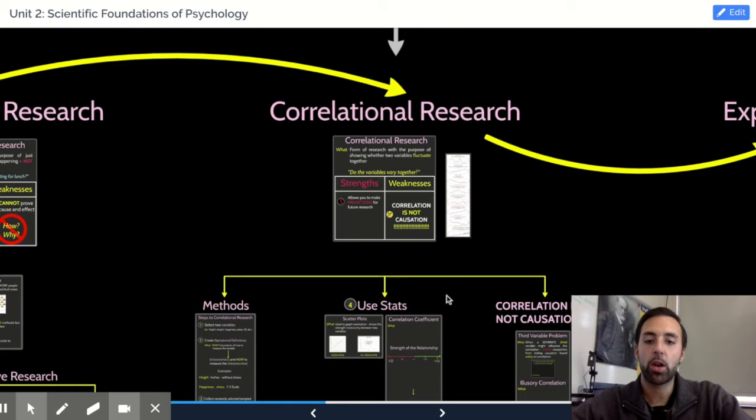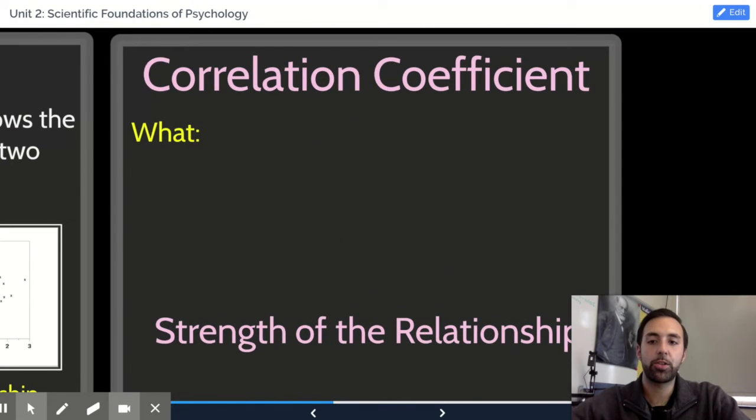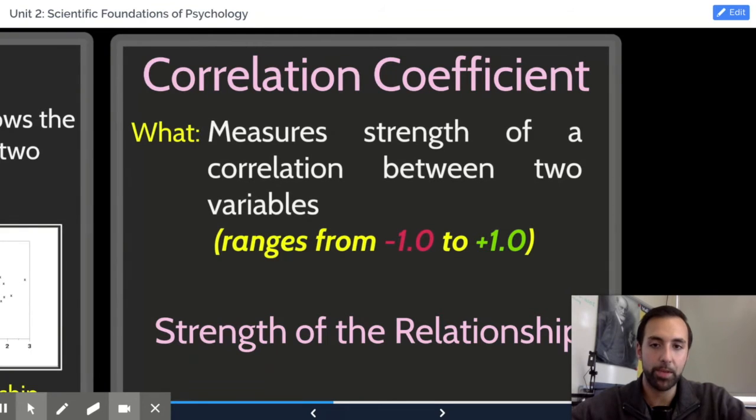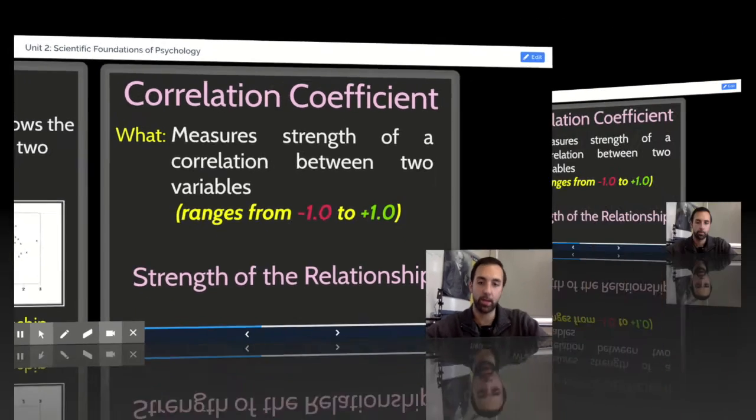Moving into that third column, beyond just using a scatter plot, a visual representation of correlation, there is a numerical value that we use to measure whether or not the two very precisely defined variables that you've been studying have a correlation to one another. We use what's called the correlation coefficient. It's a single number, and that number is going to range anywhere from -1 to +1, and anything in between. It's really easy to work with, and really easy to tell if two variables are correlated once you're given this number.